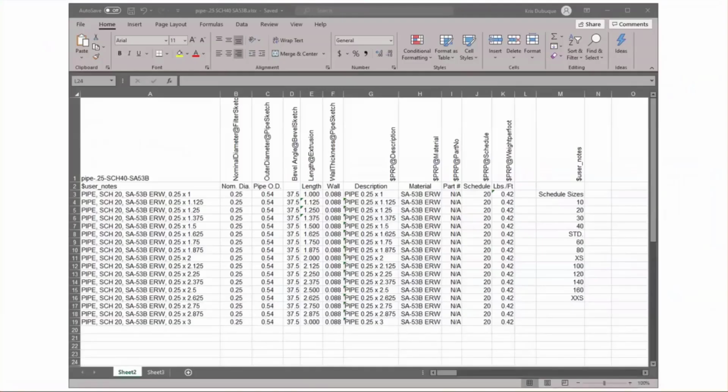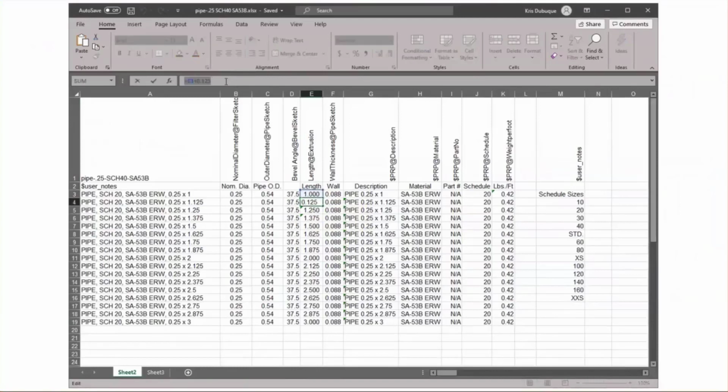So here's the Excel spreadsheet. This is a separate file that we'll read in. As we take a look at this, I'll highlight the length field here. That's the first keyed-in value, 1 inch, and then a formula: E3 plus 0.125. And because it's Excel, you can copy and paste all that, and it auto increments the cell and just continues to take the next cell plus 1/8 of an inch. So really, really easy to generate all the lengths in this example.